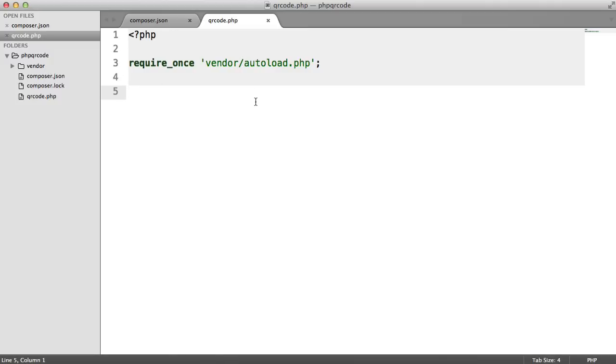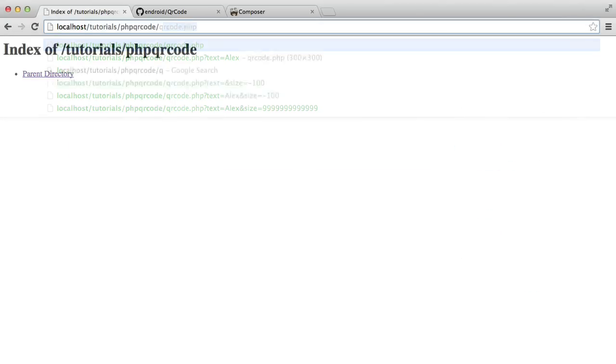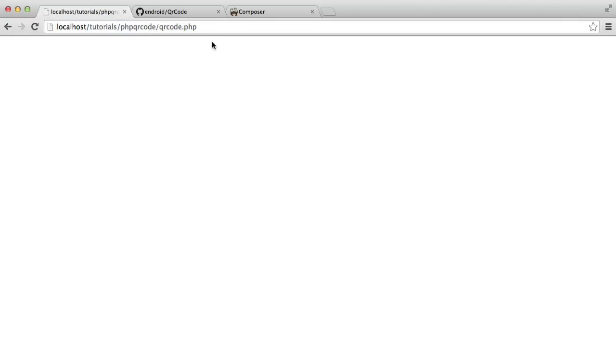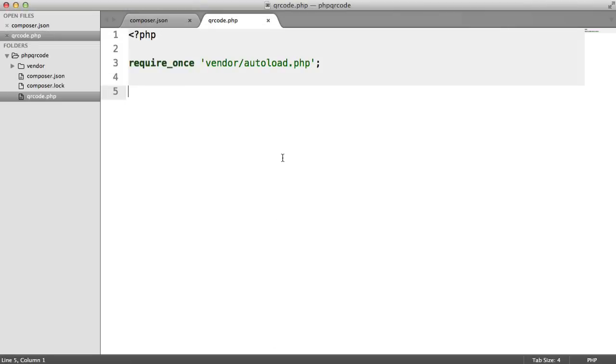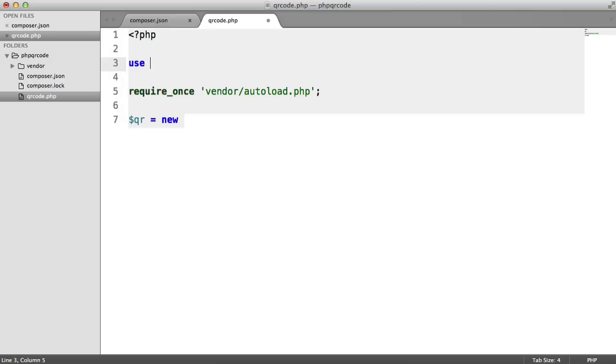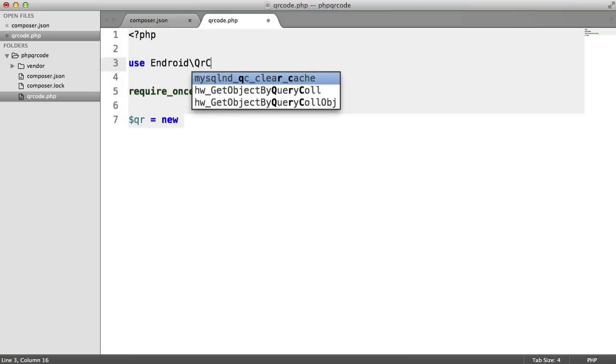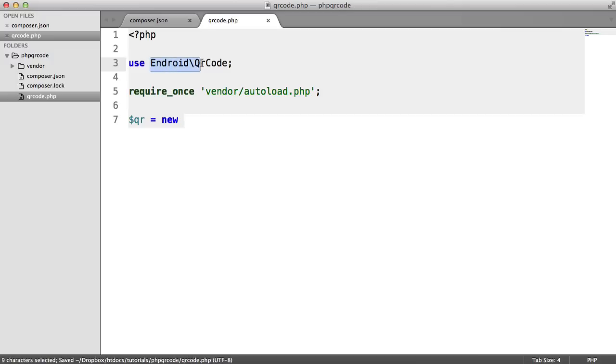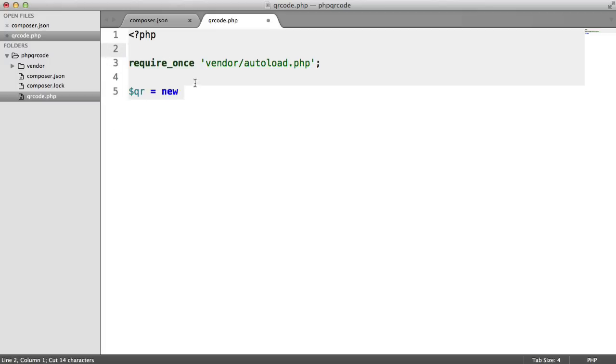So we now have the QR code library pulled in, so we know that we can start to use that. So within this specific qrcode.php file, we're going to be working to generate a QR code, and then we'll apply the options that we need to be able to use this within an HTML file or anywhere else on our project. So the first thing that we need to do then is go ahead and create a new instance of the QR code class. And we can do this, save it in a variable called QR. Now it's namespaced under Android QR code. So at the top of your project, you can either say use Android QR code, like that, or you can say new Android QR code and then the name of the class. So we'll do that for now since this file is pretty basic, but depending on how you're working, you might want to do that instead.